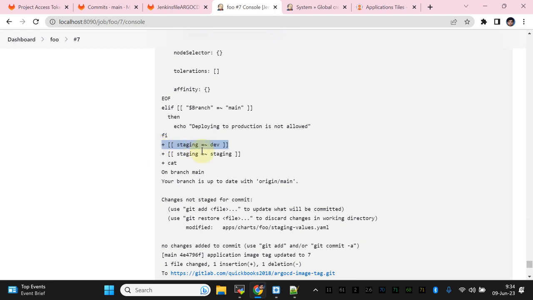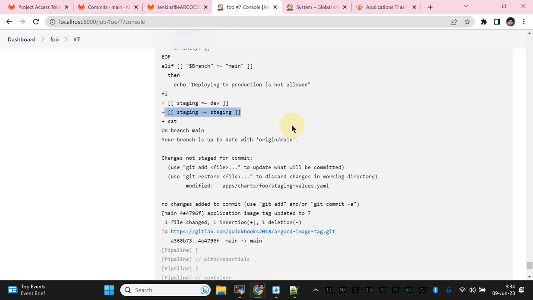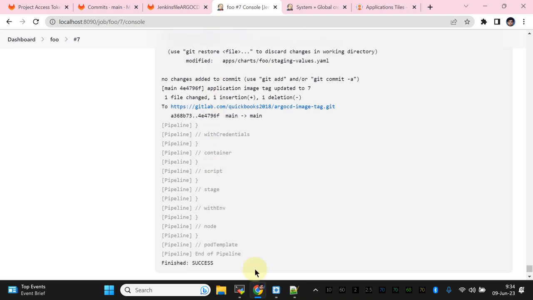So you see, if the branch is staging, not dev. If the branch equals staging, this still means any branch like staging dot 1.2 or whatever name we have, it is going to use those particular names. So anyway, this is something we can automate through the bash scripts as well.